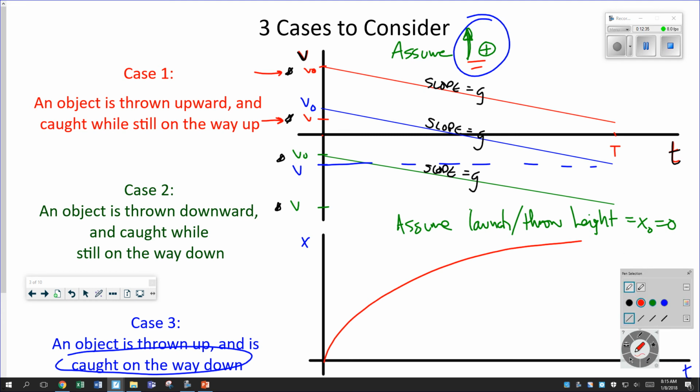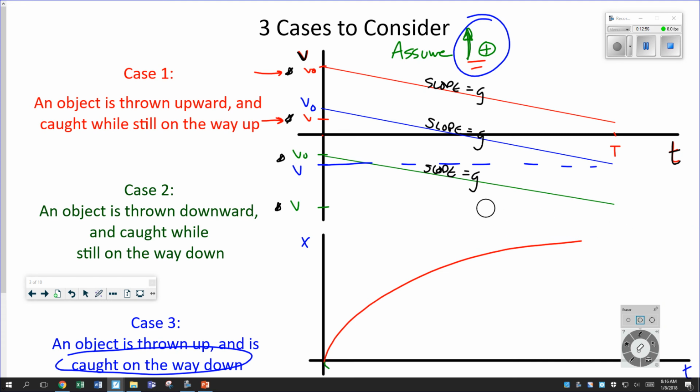All right, for case 2, thrown downward and caught on the way down. Now I have to break my rule here. I can't really do that because I don't have a negative part of this graph. So I'm just going to ditch this idea about that initial spot. But for this one, my case 2, I can do something like this. Thrown downward, caught on the way down. That means initially a small negative slope, later a bigger negative slope. How do I do that? Small negative slope, bigger negative slope. So how about this? Small negative slope, bigger negative slope. It's still part of a parabola.